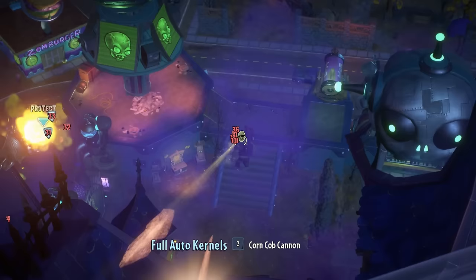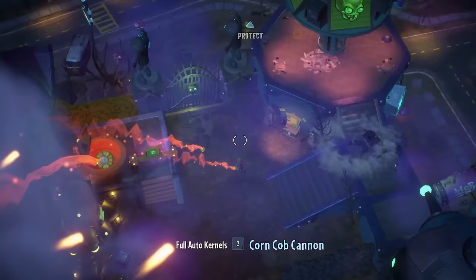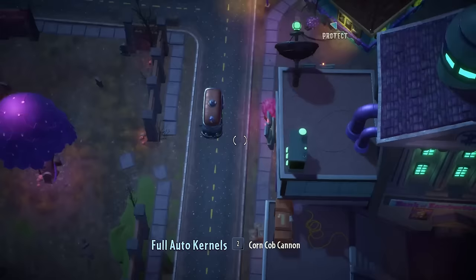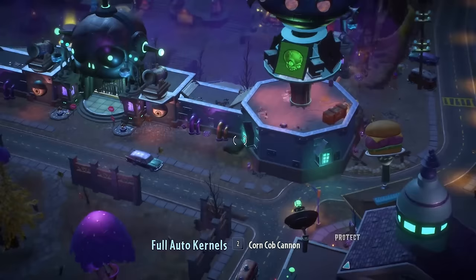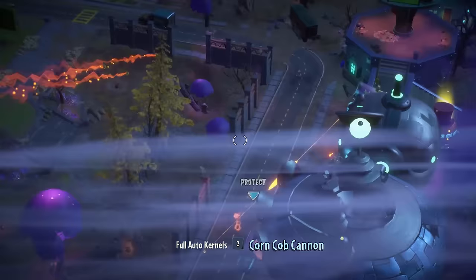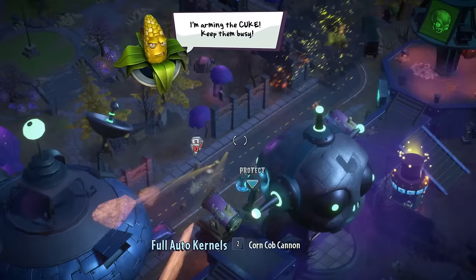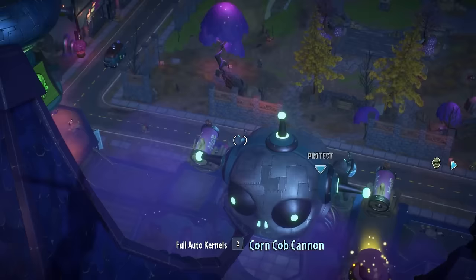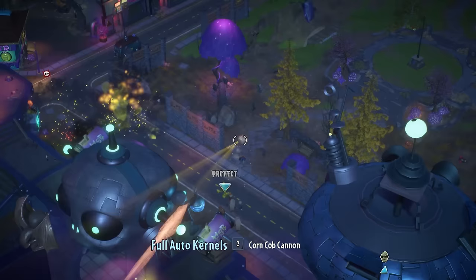Uh-oh, here we go again. Another gargantuar. Who else do I gotta protect? Or shoot? Who else do I gotta shoot? There's like a gargantuar right there or something. I'm arming the coop! Keep him busy! I think he did it!